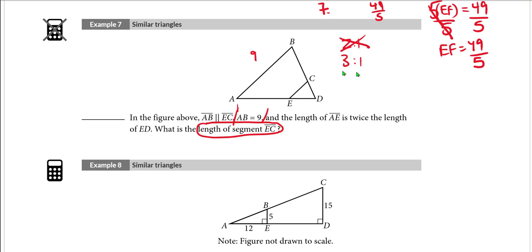So now that we've established that the ratio is 1 to 3, we're pretty much done, because we can do this very quickly by just understanding that that 3 to 1 ratio means we just need to divide all of the longer segments by 3 to get the shorter segments.